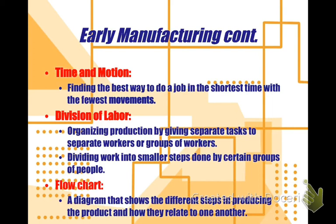First you start off with the bandsaw, then you would go to the table saw, then the drill press. From the drill press you'd have a line going to the sanders, from the sanders to the stain, from the stain to the drying rack, from the drying rack to the laser, and then out the door. So you would have a line flowing from one station to the other. And again, the best way to do that is to find the least amount of movement in between with the shortest amount of time to have a great manufacturing system.